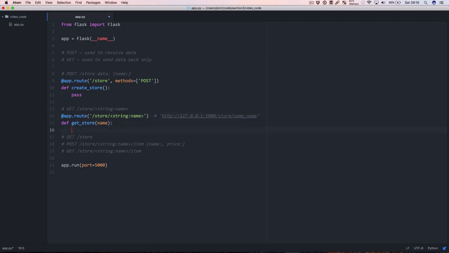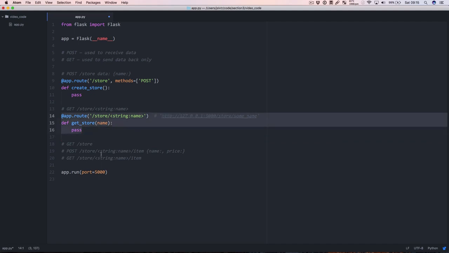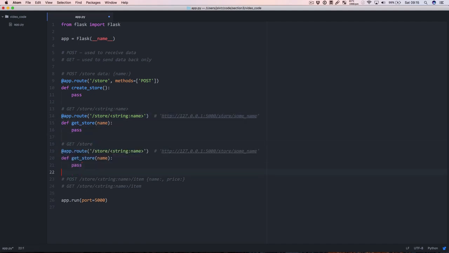Okay, so this is also going to pass. And then, this is just going to apply for really the rest of them. And this one is only /store, so it doesn't need the string name, and it also is not going to have a parameter. For the post, we're going to copy this one up here, and it's going to have string name /item.